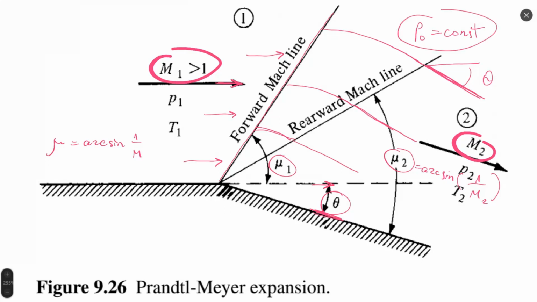Also, we consider that in such type of flow, we have no boundary layer. Let's say we assume that boundary layer is so small that it does not influence on flow structure. And because of this, we also assume that temperature T0 is constant. So constant stagnation temperature, constant stagnation pressure, simplifying a lot final solution.